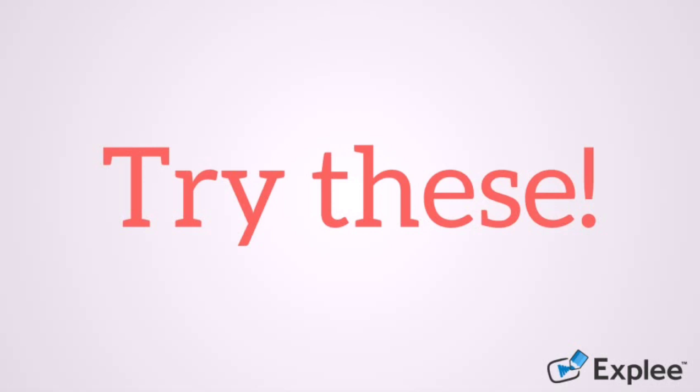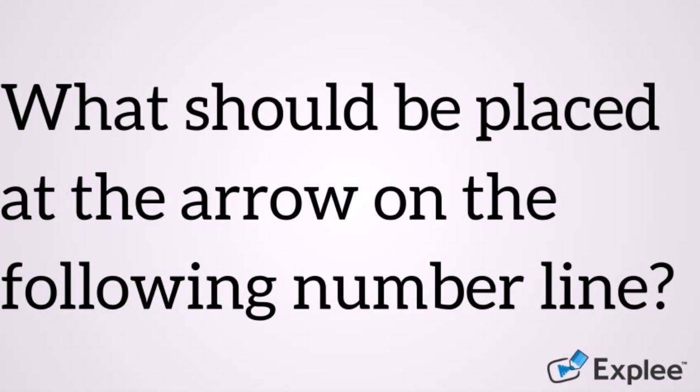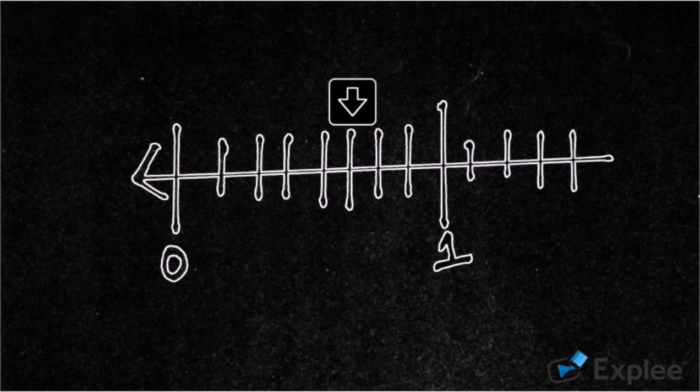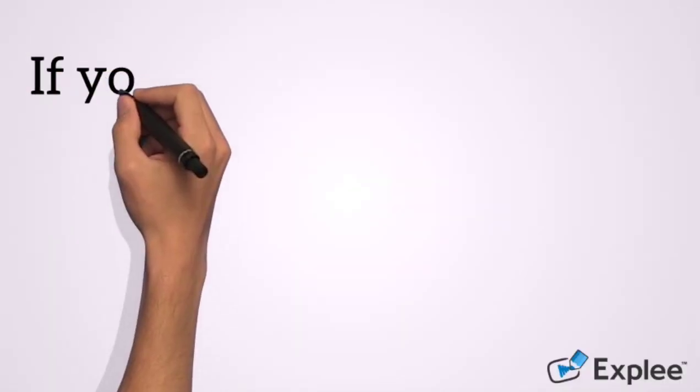Let's try some together. What should be placed at the arrow on the following number line? There is the arrow. You can pause this video, count the intervals that fall between zero and one. Remember, the amount of intervals that you get is your denominator. To get the numerator you have to count the lines themselves. For this case you will have to count the first line after the line with the zero. That's your first line and you continue to count like that.